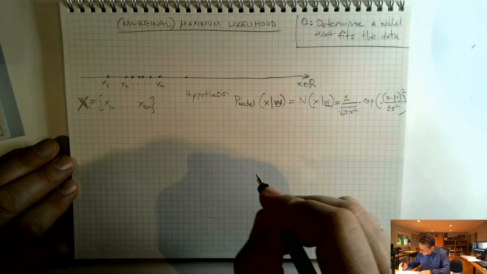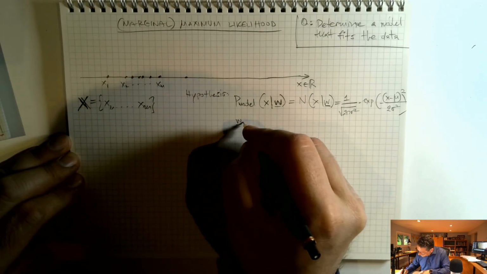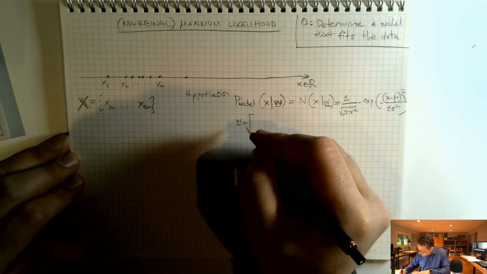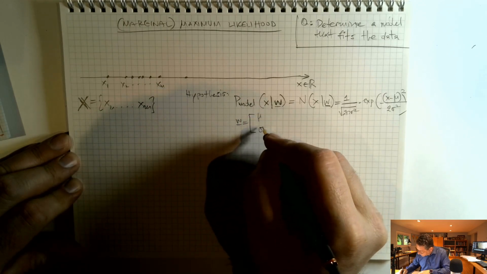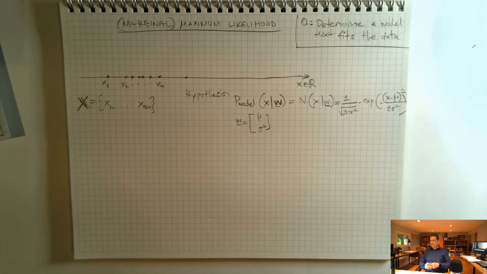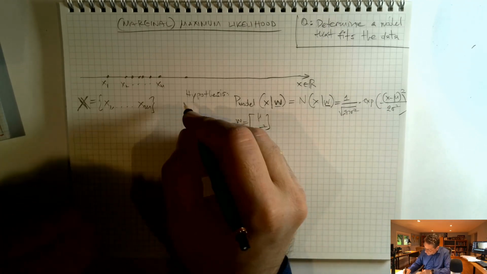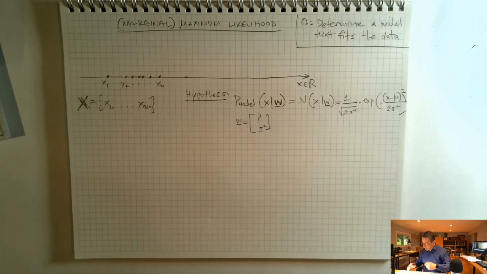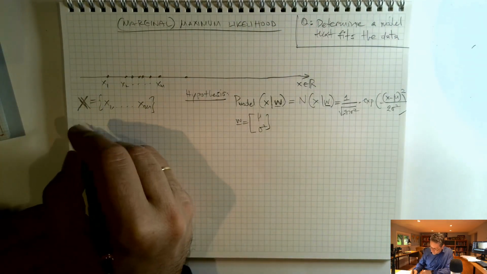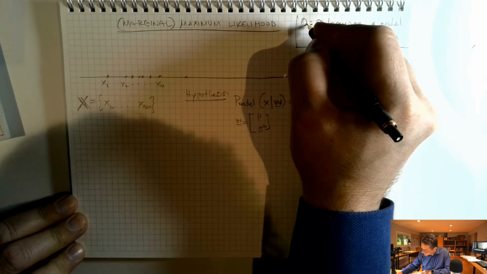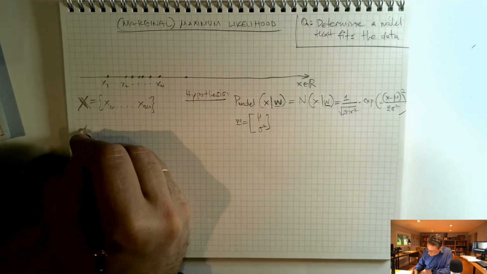And the set of parameters here, as you can see, is the vector w, that corresponds to the mean and the variance of this Gaussian distribution. We have 2 parameters in this kind of problem. And the moment we wrote down the functional form of our probability distribution, that we believe is the most suitable one for describing the data, we converted this question. That question now evolved into the following question. I will just write it as q prime now.